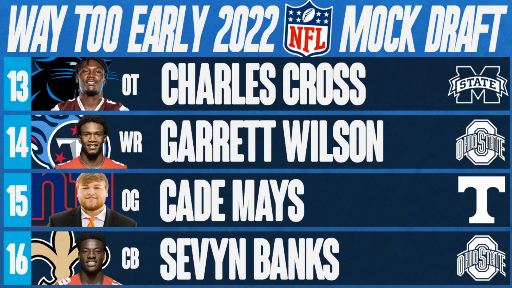Cade Mays for the Giants. The Giants need to improve their offensive line. Who knows what it's going to look like in 2022, but Zach Fulton is a Band-Aid. Will Hernandez might not be the guy. Shane Lemieux probably won't be the guy. And then I'm not sure how you feel about center, but Cade Mays is a plug-and-play starter at guard right away.